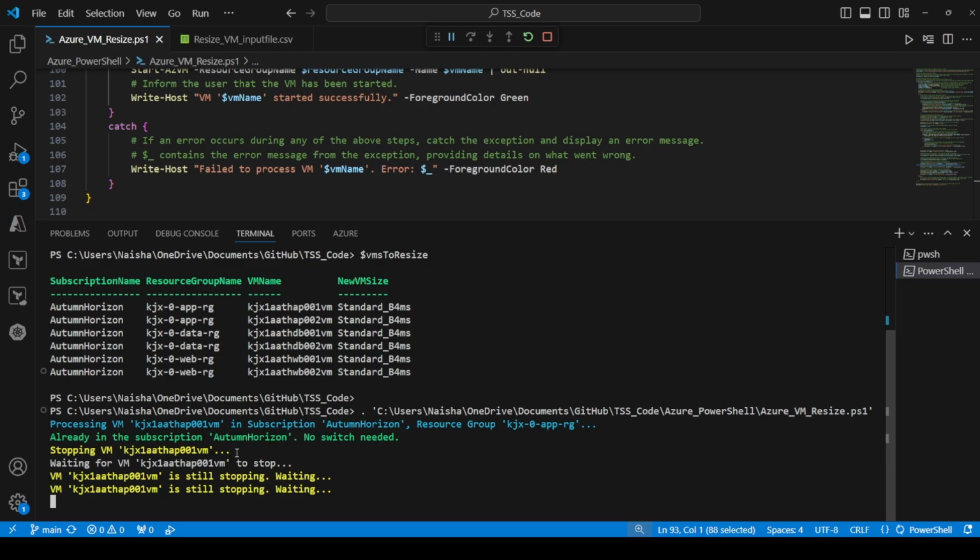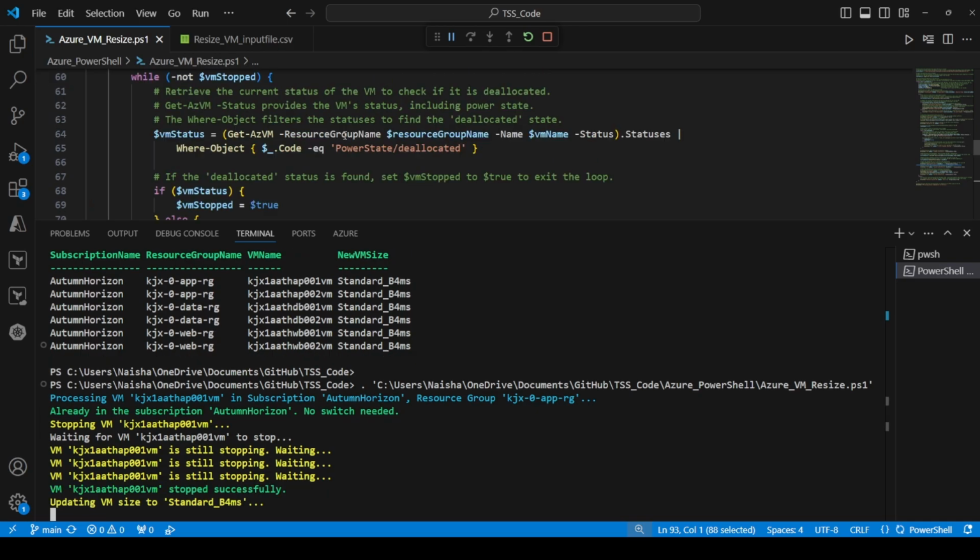Now you know what is happening: waiting for the VM to stop. So this while loop that I talked about is checking continuously. After 10 seconds it will check whether the VM is stopped or not. Until the VM is stopped and deallocated, it will not proceed further.